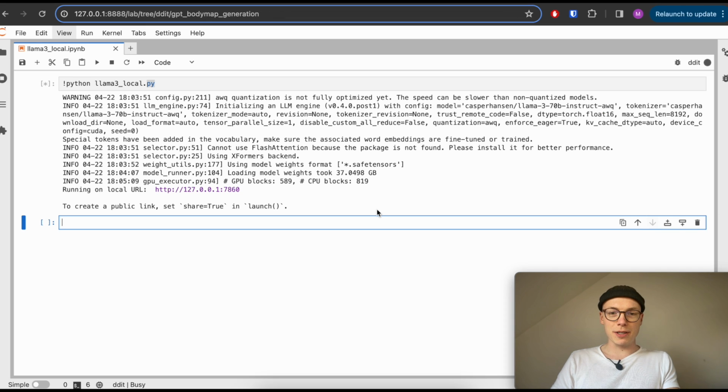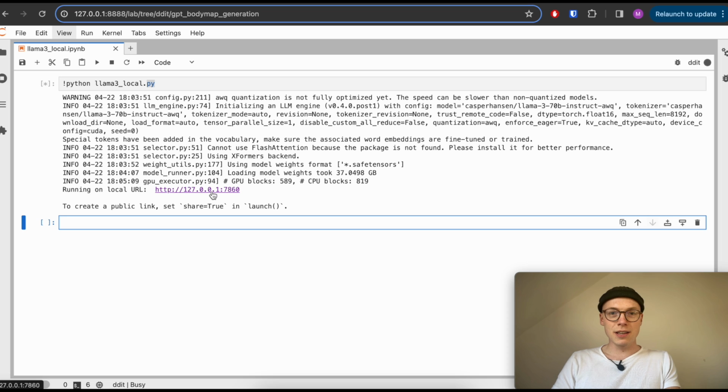So what I would always recommend is to see how much VRAM you have available. It is often better to use a model with more parameters with less precision, for example a 4-bit quantized one, than using a model with fewer parameters but in a higher precision. For example, I would recommend you rather use a 13 billion parameter model, which hopefully will also come soon for Llama 3, with 8-bit precision or 4-bit precision, instead of using a 7 billion or 8 billion model with 16-bit of precision, depending on how much VRAM you have accessible. But usually you can generate text of higher quality if you use more model parameters with less precision in your compute budget.